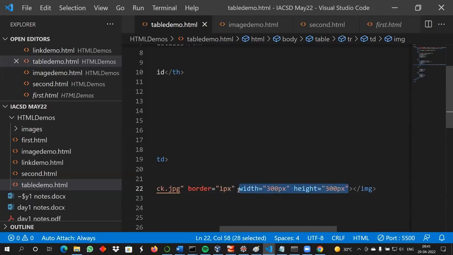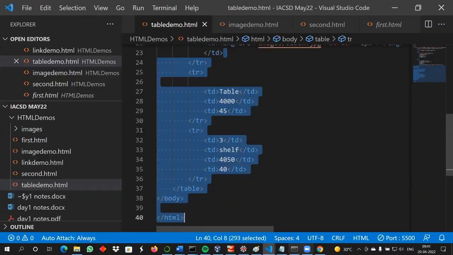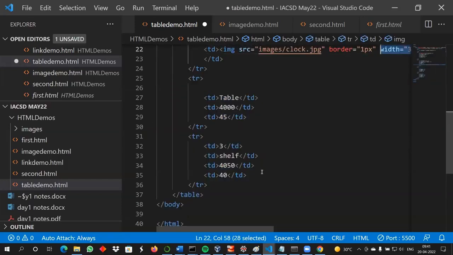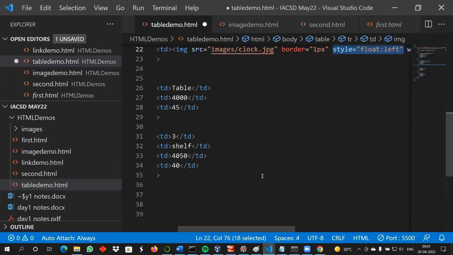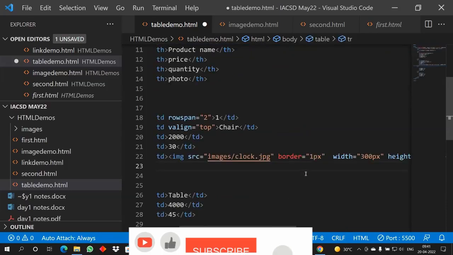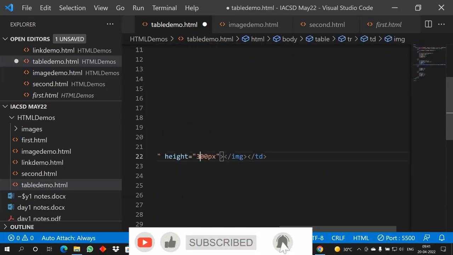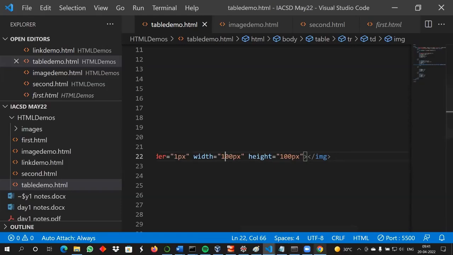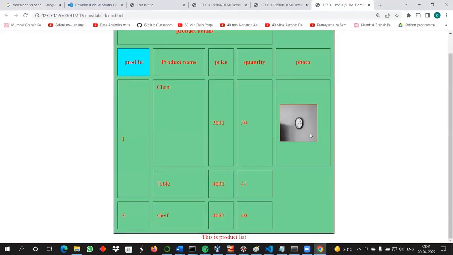Now if I remove this width and height from here, the image is quite big, which is why it is showing so big. And that is why, if we want to give a controlled width and height, you can specify width and height there. So we will make it a little more smaller. So you can show it at whatever size you want. So this is how you can show the image.